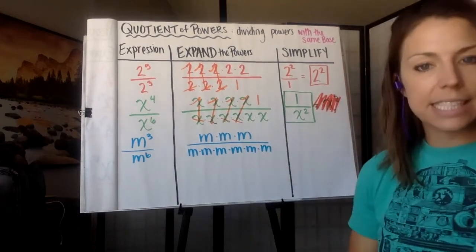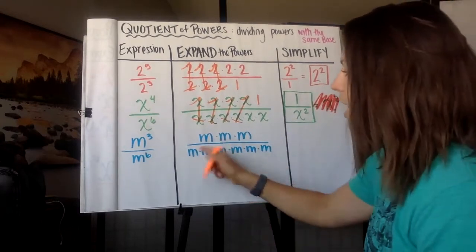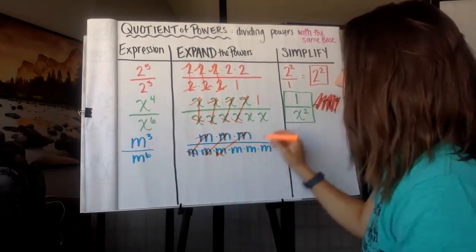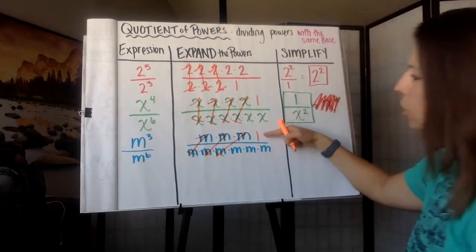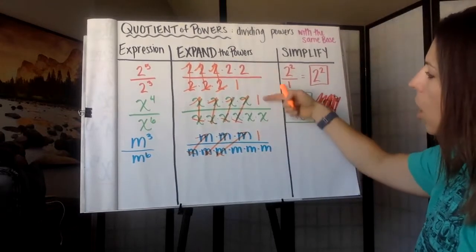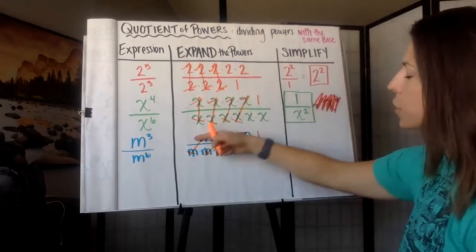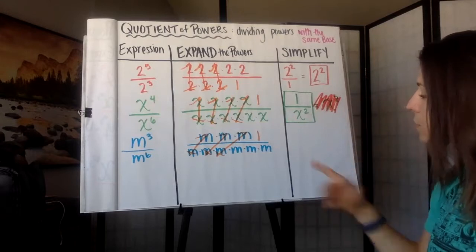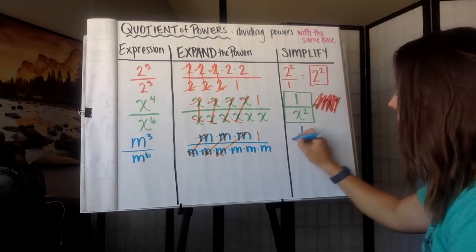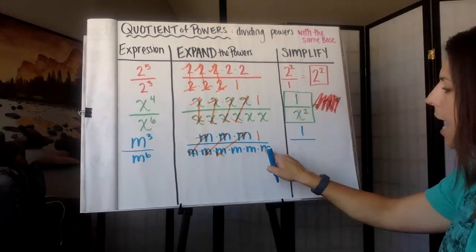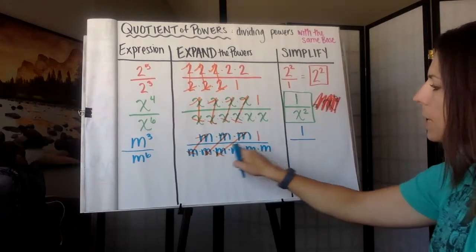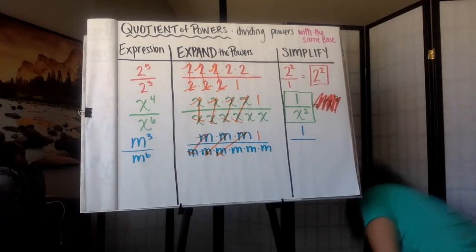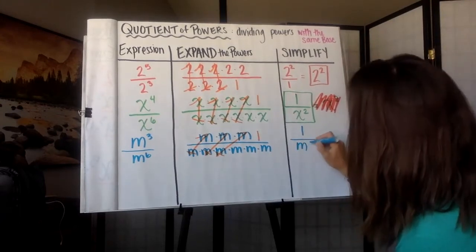All right, let's see here. Do we have big ones? You betcha. m divided by m is 1, another 1, and another 1, leaving us with 1 in the numerator. Notice the 1 always goes where all of your factors have turned into 1s. I like to put a placeholder 1 there. What do we have left? Well, we have 1 in the numerator. And m times m times m, that's m to the, how many are there? 1, 2, 3. That would be m to the power of 3.